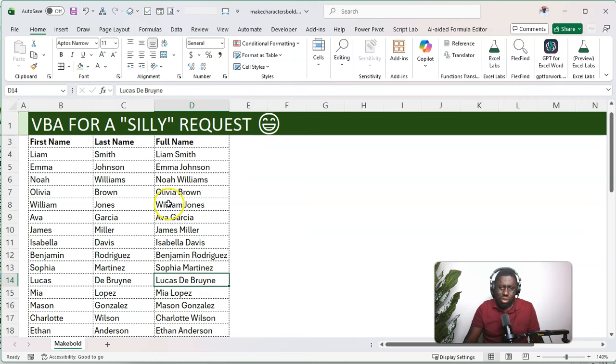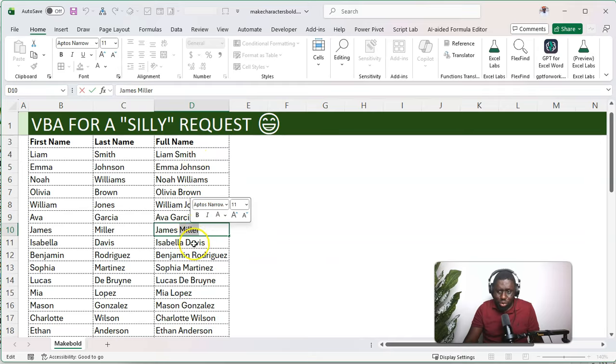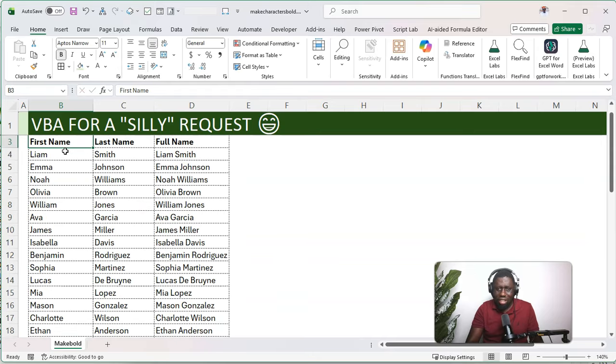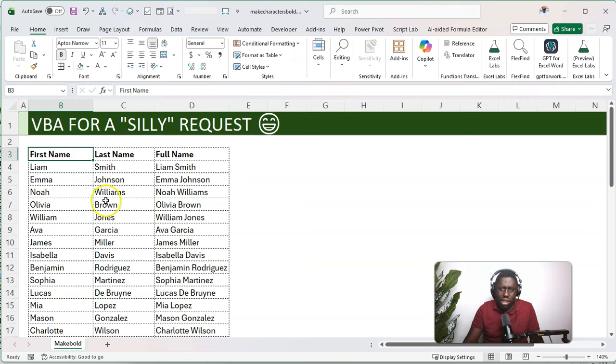Of course, you can't use the bold here on the ribbon, because that's going to bold the entire thing. Except, of course, you can select the particular string you want and make it bold. But you have to then go one after the other doing all of that. Here, I only have about 40 rows of data, but imagine you had 400 or maybe 600 of them. You don't want to do that manually. So I'm going to show you how to do that with VBA.